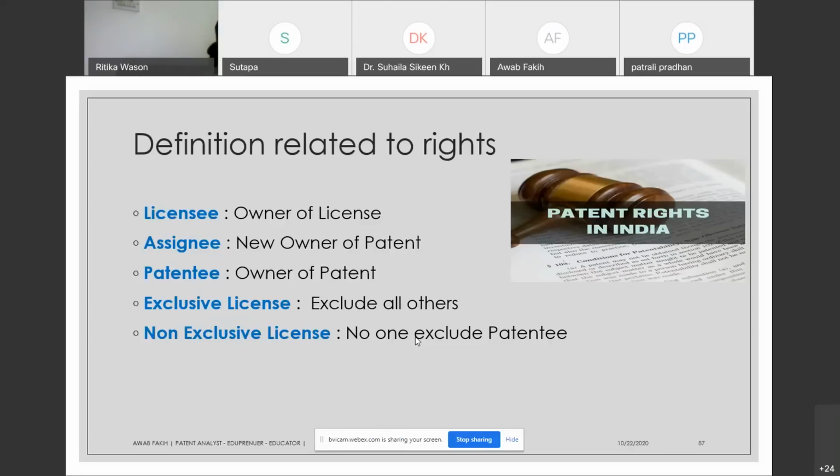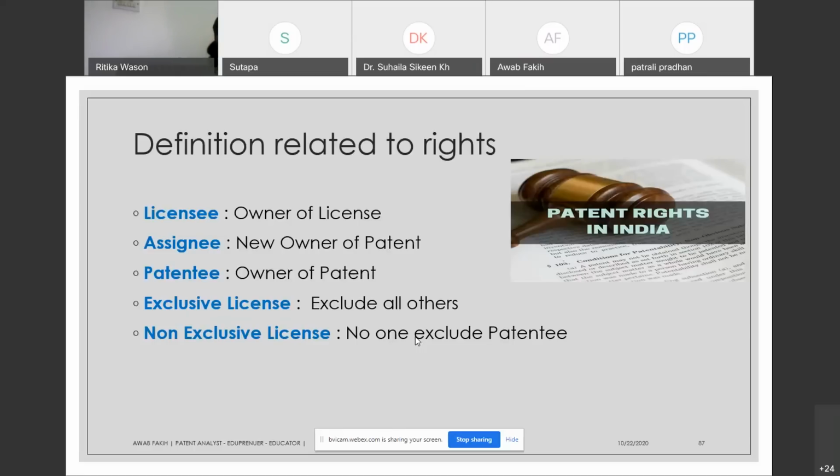Then further, you can license the invention in two different modes. One is the exclusive mode, one is the non-exclusive mode. Let's understand by taking some examples. For example, there are two teams, Team A and Team B. Team A is our complete family who are with us in the chat room. We have Jyoti, we have Dr. Yashna Sharma, Dr. Manoj, everyone from Manzoor and Shuela, everyone with us. And Team B is Dr. Awab and Dr. Ritika.